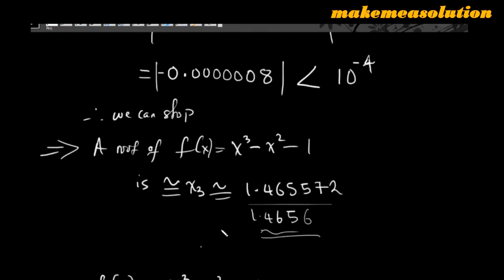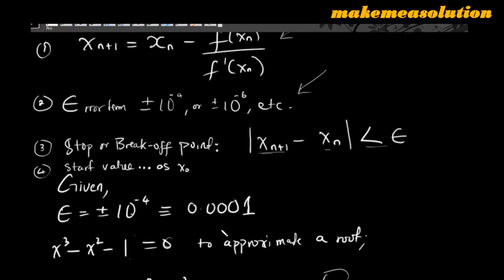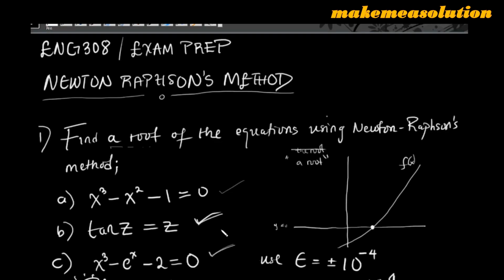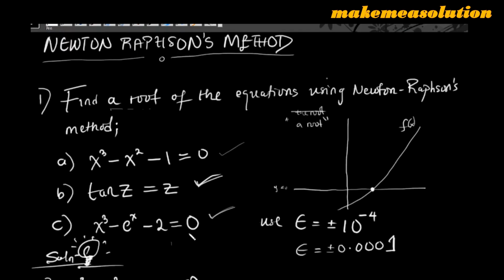So with this, we've come to the end of Newton-Raphson. I hope I demonstrated it well enough, to a level that you can understand and implement even in an exam scenario. So try to do this last one by yourself, and I believe you'll be all right. So yeah, that's about it. Good luck.